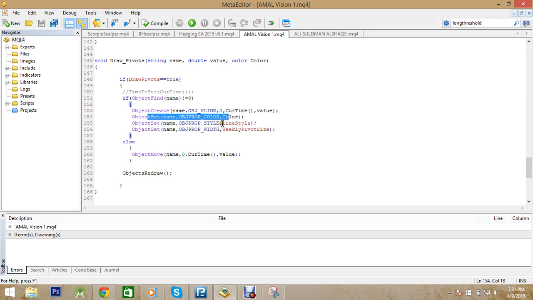Okay, the next line here shows the style of the line, whether it's a dotted line or a solid line. We will specify the style in inputs. Okay, so this variable which I am using here is an external variable to set the style of the line.